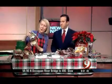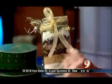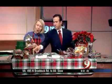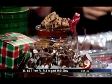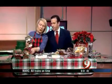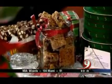Even easier — these are called bars and jars. You can buy them, but you can make them. It looks like sand art, and in here is enough mix that you combine with two eggs and butter, stir it up, and you get a dozen bars. It comes with a set of instructions so the person who receives it knows how to make it. You can use regular old canning jars, one quart size, or a decorative jar they can later use for cookies, or even a recycled mayo jar if that's what you have.